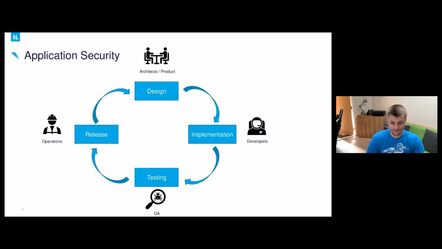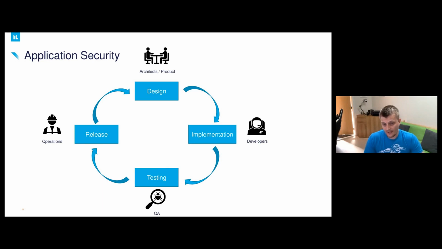So if you look at the application itself, you've got product managers, architects that are responsible for the design and having influence over the features and the requirements that then feed into the implementation. You have your testers that are responsible for testing that the application meets all the features and meets the requirements. And then lastly, you have the operations folk who are responsible for getting that application into production environment and making sure that it's running correctly.